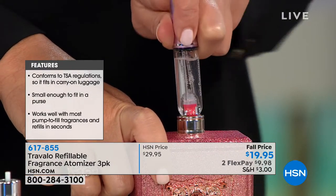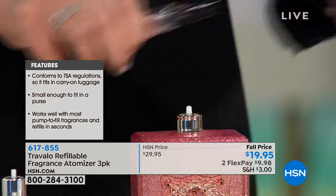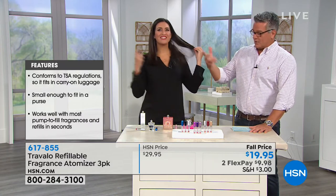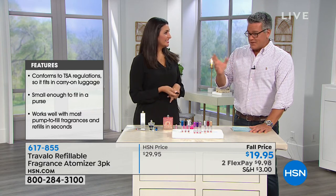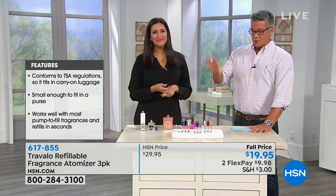You can literally see it filling up, and you know that it's full when you get to the top. When you get to the top, guess how many sprays are in there? 65 sprays. That is why I have used it because I don't wear cologne all the time, but when you're going out you get 65 spritzes in there. Think about that — that's enough so that you would probably never have to refill it for a whole year when you travel.